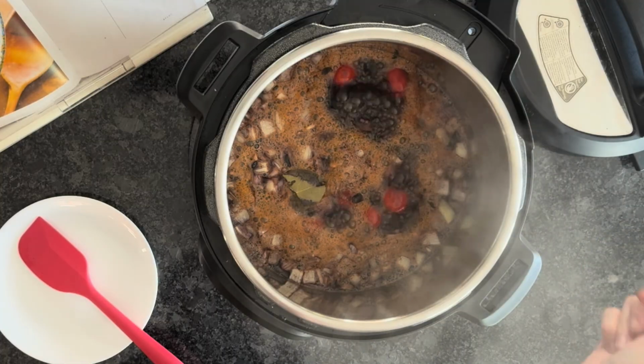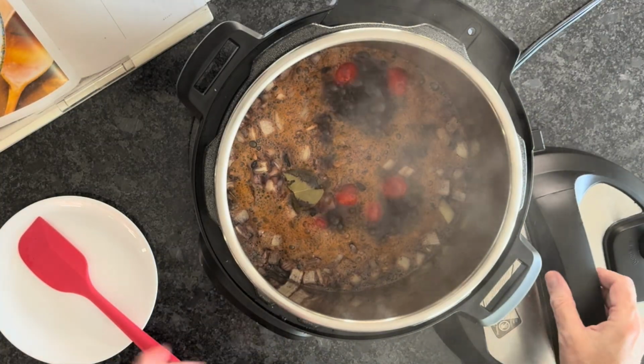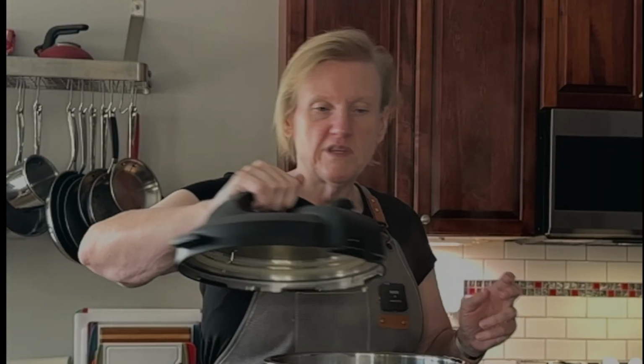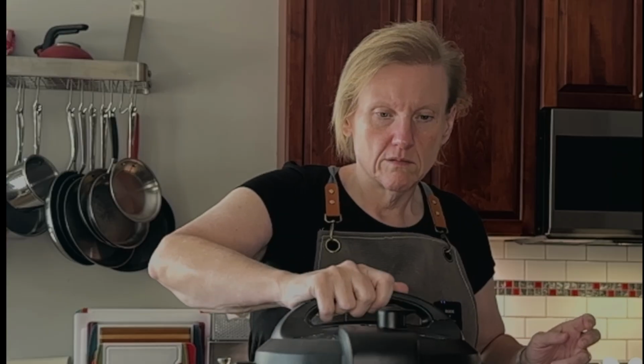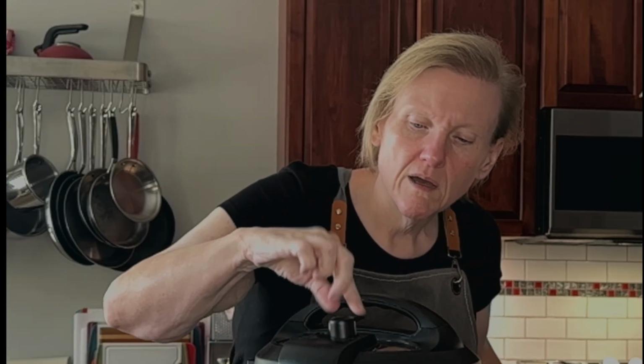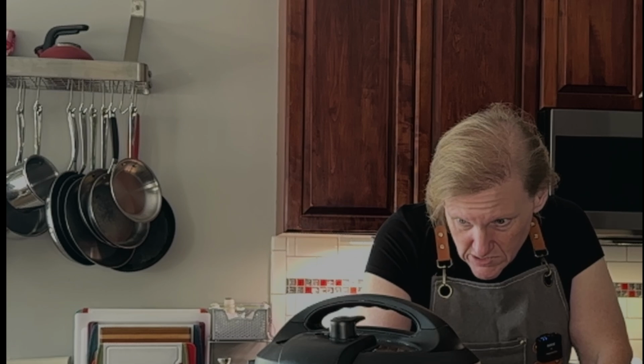Okay, this is definitely a boil. So now we're going to hit cancel. We're going to put the lid on. There we go. Make sure it is set to venting, because we're not pressure cooking this, so we do want it to vent. We're going to select slow cook. So 7 hours.